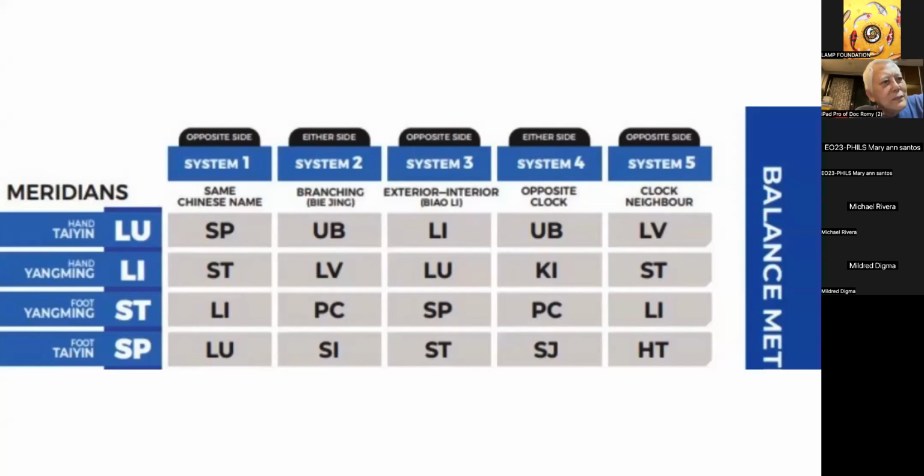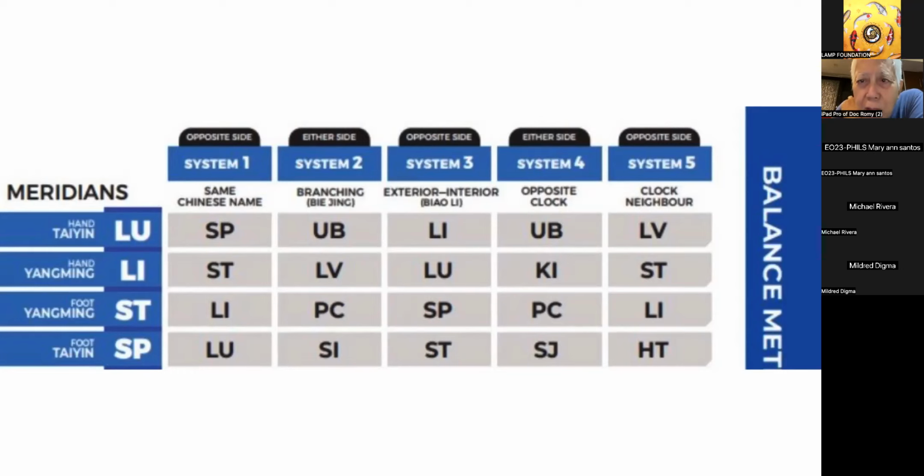Ano, system 3, using system 4. Just like this one, tingnan yun po. For the lung, you can ask like, for system 1, sino yung part? Because in this meridian balancing, all systems can be used in balancing one organ. Pwede po. So the first thing that you should consider is system 1. And then up to you, sir, kung anong gusto mong go-to, what is your go-to system?